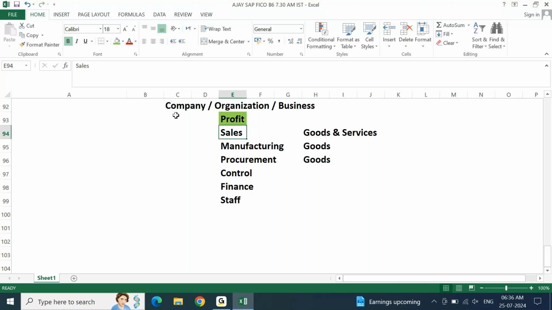Or you can say that no, we are not manufacturing this product because if we manufacture, this is becoming more expensive for me. Instead, what we are doing, we are procuring from outside. We are buying from the wholesalers or from different dealers, distributors, and then we are selling it to our customer. And then our dealer is giving it at 100 rupees. We are selling to the customer at 130 rupees. This 30 rupees is our profit margin.